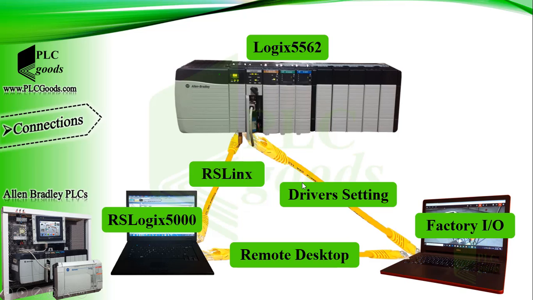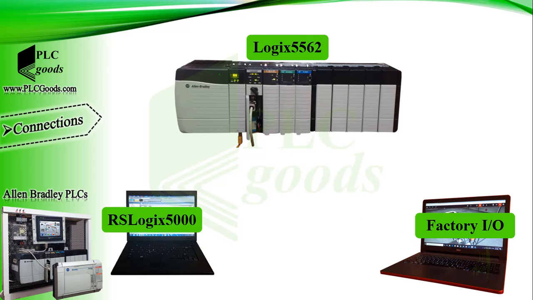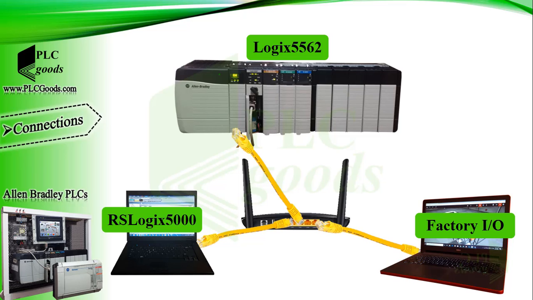That's simple. Here, I have a simple problem. I have only one Ethernet port on each device. For example, if I need to connect the PLC to the RSLogix 5000 on the first laptop, I won't be able to connect my controller to Factory I/O on the second laptop at the same time. To solve this problem, I can use a simple modem or router. I just need to connect each device to a port of the modem, without any special settings. Now, each device has access to other devices. As you know, the main point in a network is assigning a different IP address to each device.